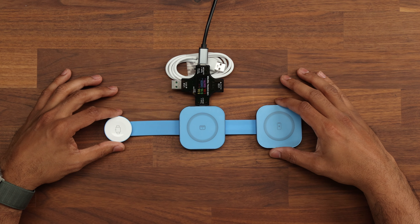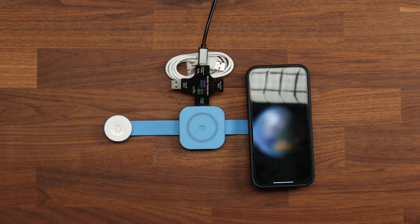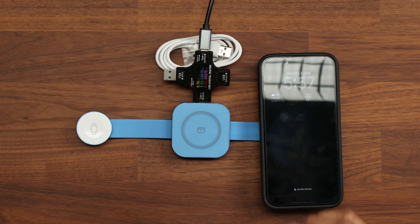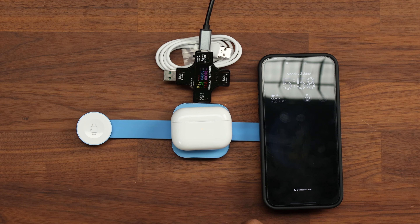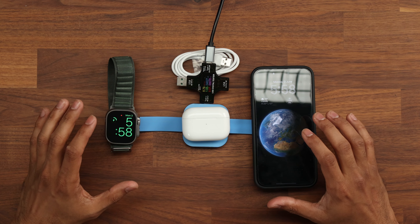To get this tested, we're going to use the 20-watt power adapter that came in the box. I'm using a slightly longer cable to reach the middle of the table, but that will have no bearing on the test results. First, we're going to try a phone — I've put in a voltage tester to see what's actually happening. The wattage is climbing up, hovering around 10 watts right now. Adding in the headphones, we're still hovering around 10 watts, and then popping the Apple Watch on — we now have all three devices charging.